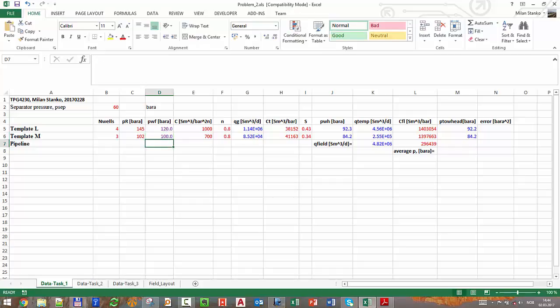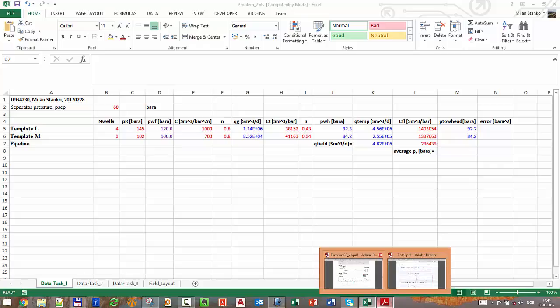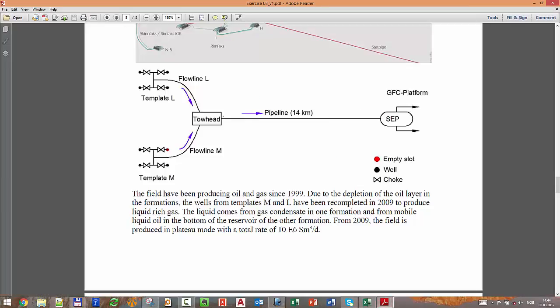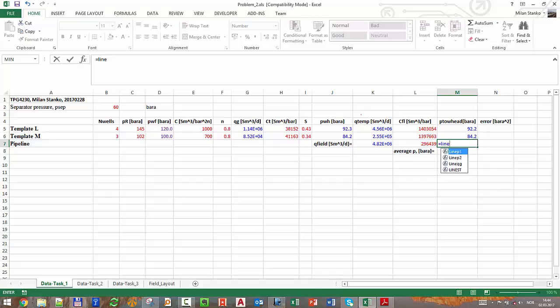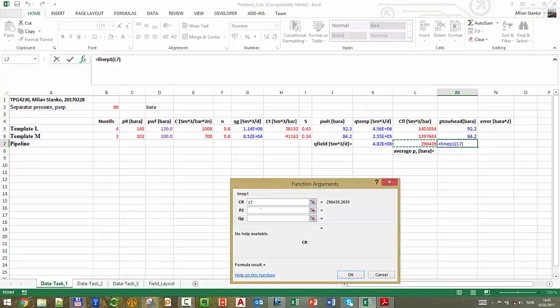Okay? Close enough. I will let the solver do my work. And now the only thing that was missing was to calculate the tau head pressure as seen from the separator, counter current. So for that I go again here, I say line, and in this one it will be P1. I'm moving, I have P2, I want to calculate P1. And C flow line pressure 2 will be that pressure here, and the rate will be the rate of the field, the full rate of the field, right?